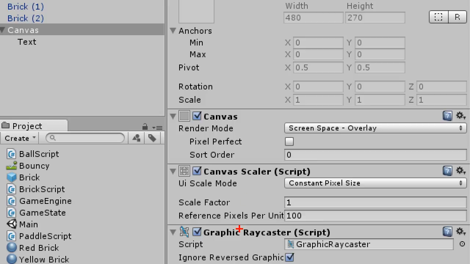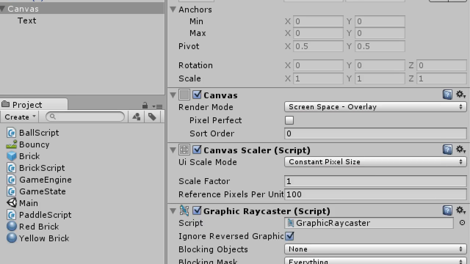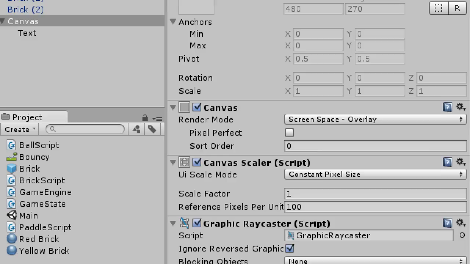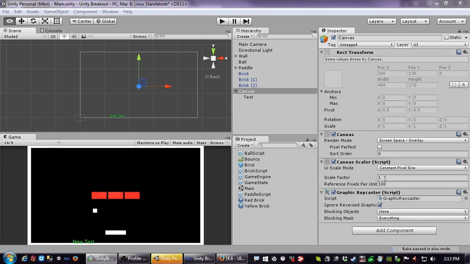And there's a scaler here as well. And then the raycasting, we're not going to get into anything like that just yet. For the most part, we're just going to focus on this canvas, and we're going to ignore the rest.